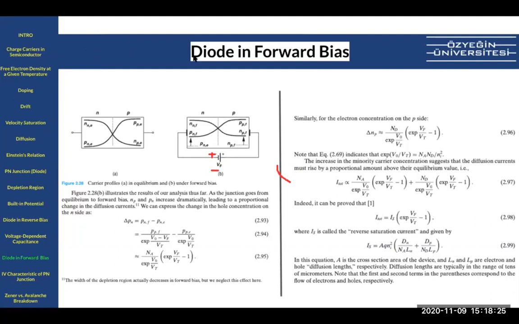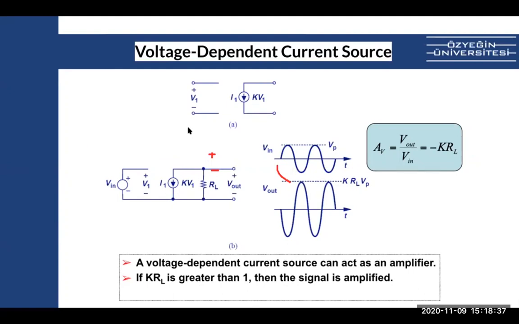Now we have two diodes, and those two diodes, as I mentioned, conduct in different ways. And now we'll study how they conduct. But before we do that, let's just model one of the PN junction. A PN junction has a voltage VBE, but let's call it V1. And it takes this V1 voltage, multiplies it with a constant and provides a current, right? Here, V1 voltage is basically VBE voltage. So a small input is amplified as a current with a factor of K. And then if we connect that current to a load, it's multiplied with that current, and then we can see the output. So a diode is basically a voltage dependent current source, right?